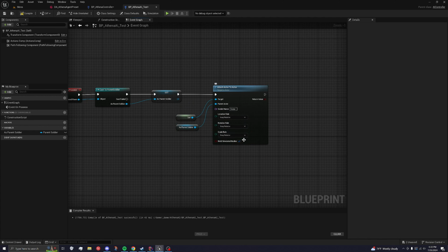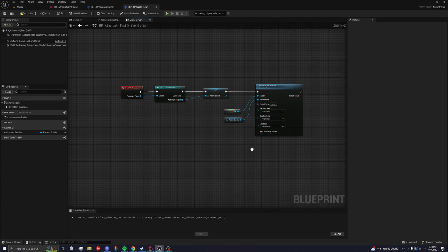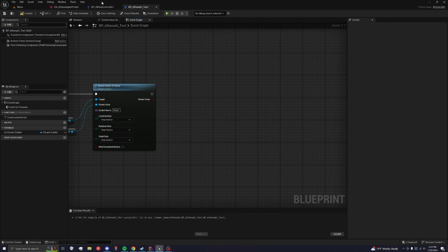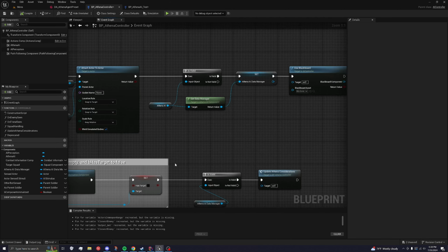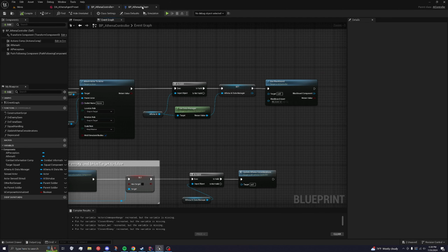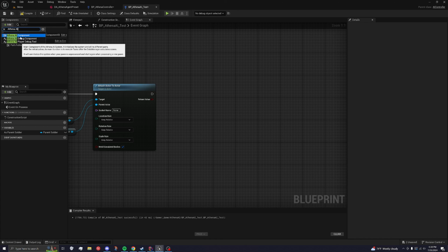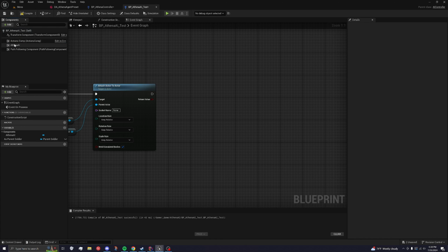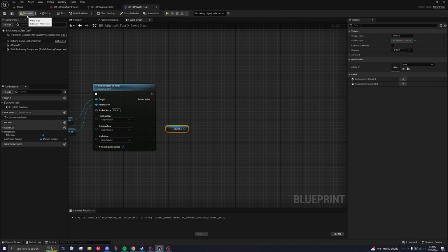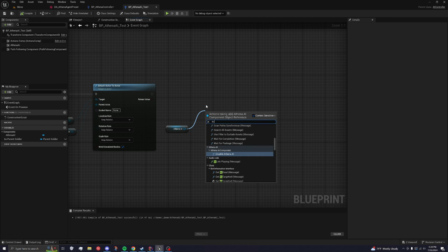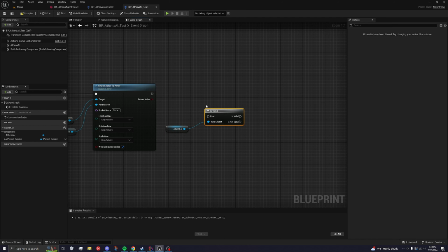We don't care about the socket name or any of this stuff because this is really just a data entity more than anything else. Then we're going to come back up here and under components, add an Athena AI component, because remember this is the most important class with Athena AI, because it handles our data preset and all that information. First thing I like to do is a valid check.